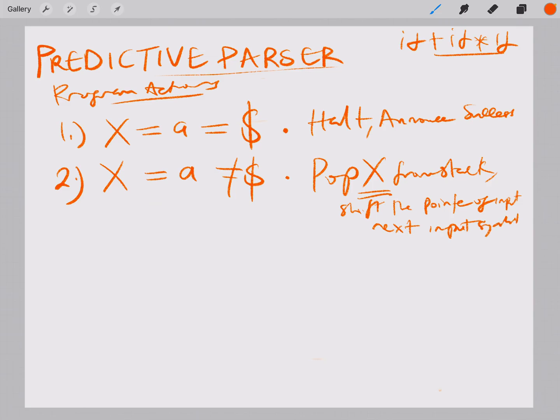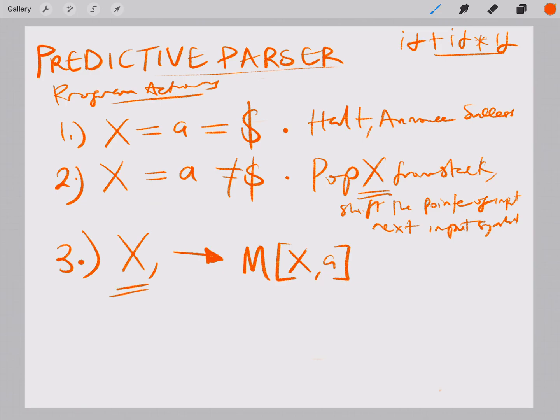The third one we have is if X is a non-terminal, we are going to have to check the parsing table. Remember, I talked about the parsing table being a 2D array containing non-terminals and terminals. So now we are going to check for what X is.